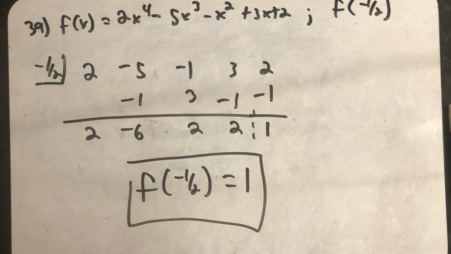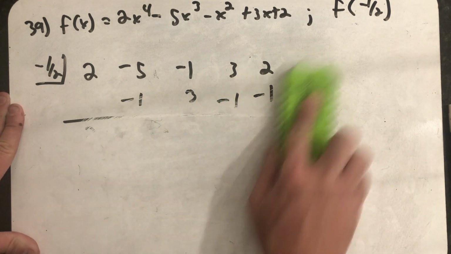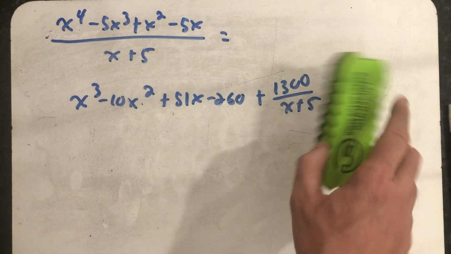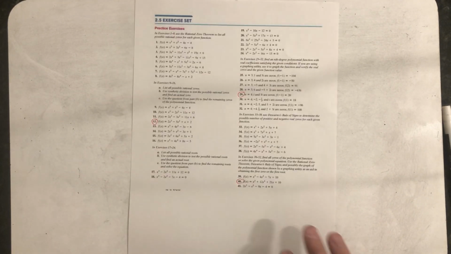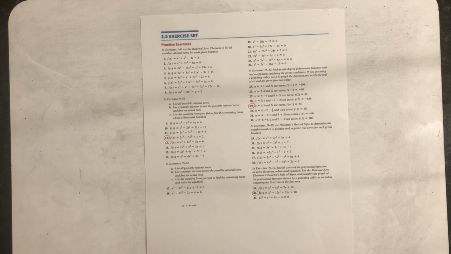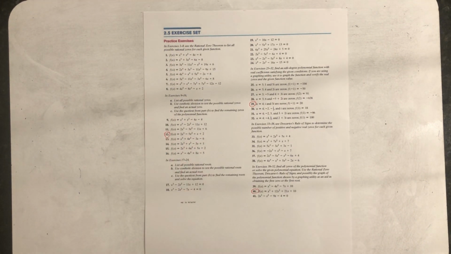All right, so that was number 39 on page 255. A nice application of synthetic division. Next up, I have some problems out of section 2.5. And I don't have the page number here either, and I don't have a second page to even guess what it would be off of. So just find the problems in section 2.5, and I want to start off with number 12.